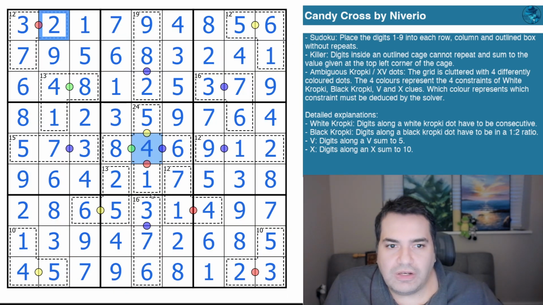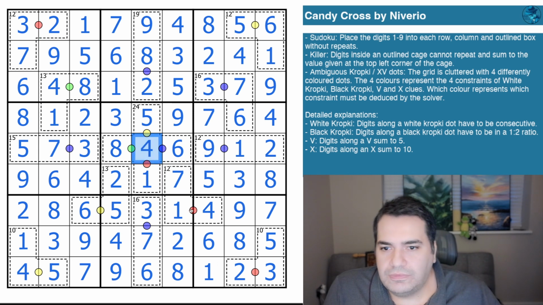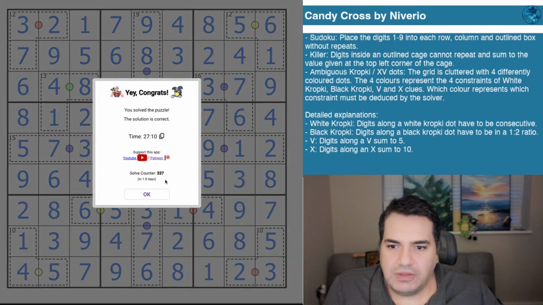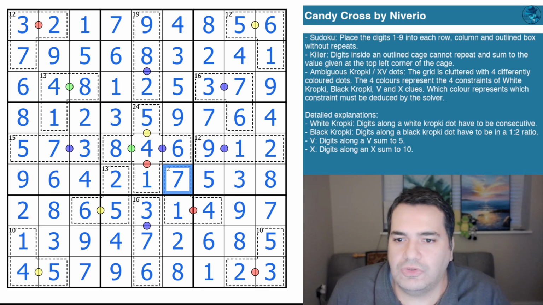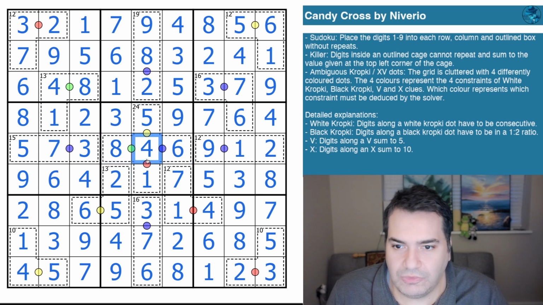It's a stunning puzzle, Niverio. I think it is approachable in the sense that you're constantly making logical deductions all the time. The geometry and the setting of this puzzle points you towards the name, the candy cross in the middle, which can only be filled with 1, 4, 5, 6, 8.